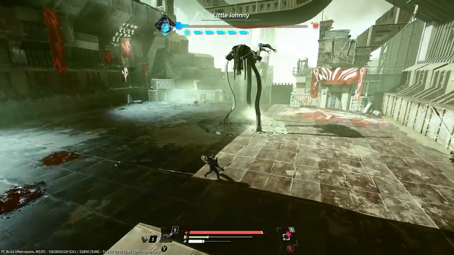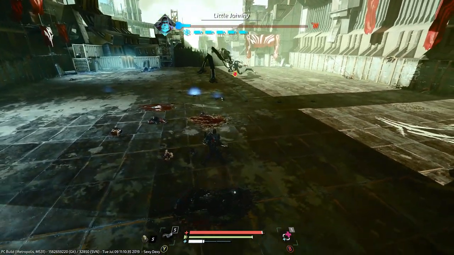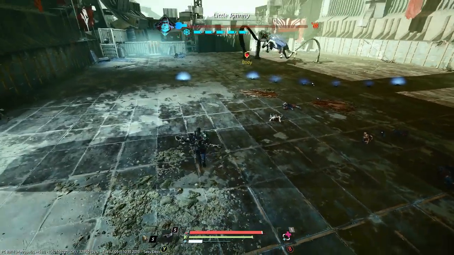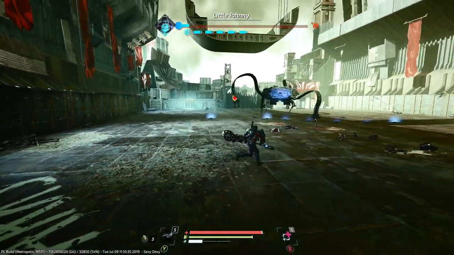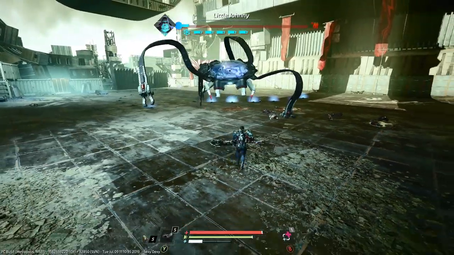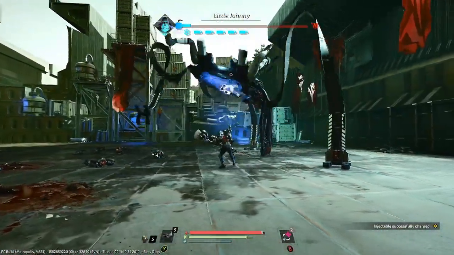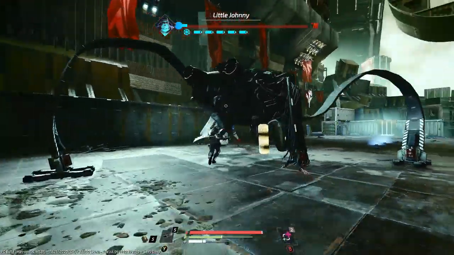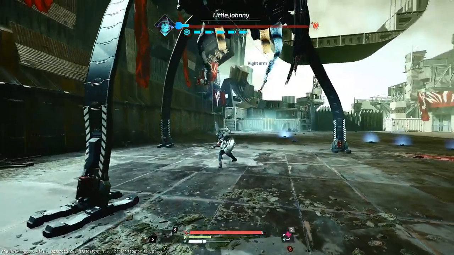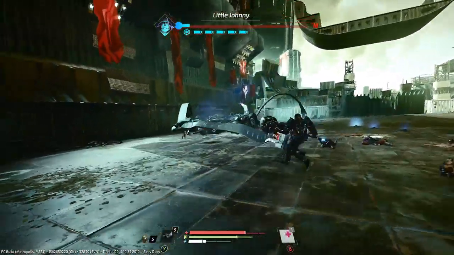What can we target here? We can target these arms. Whoa. What the hell? What are those? Those are like... Oh god, this can be rough. Okay. Splattered.